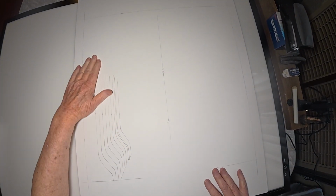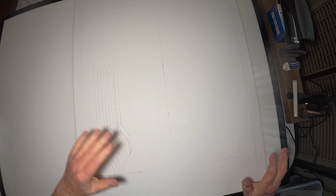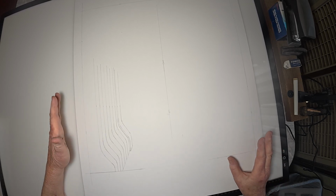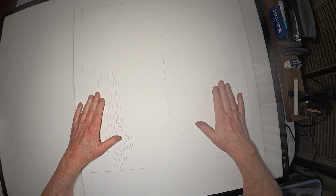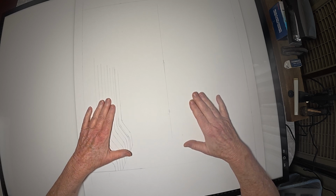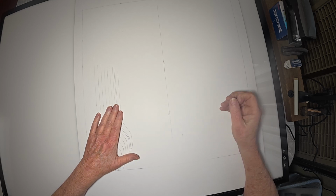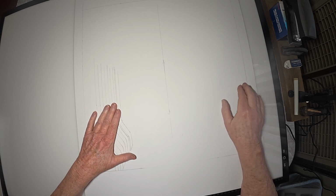And as you can see, I'm starting another pencil. So this will be done in pencil. And if I think the pencil is too dirty, at the end of drawing this out in pencil and correcting everything that I want to correct, then I will take this drawing, remove the back of the photocopy, and trace this onto another sheet of Bristol.